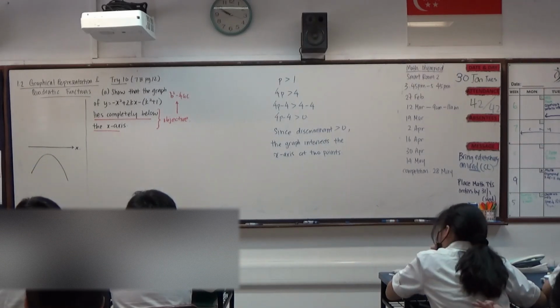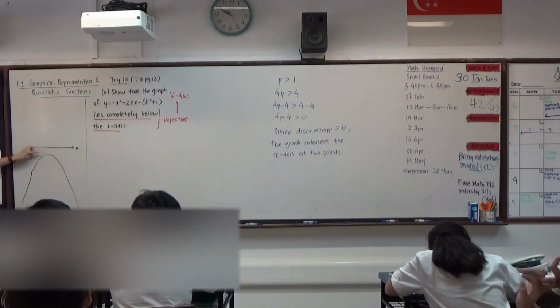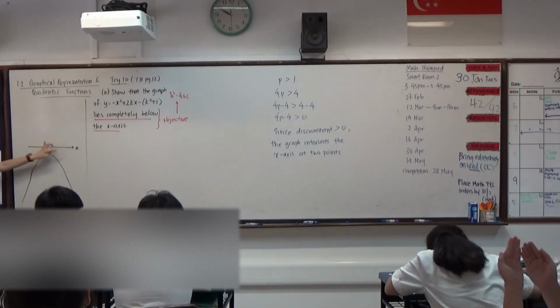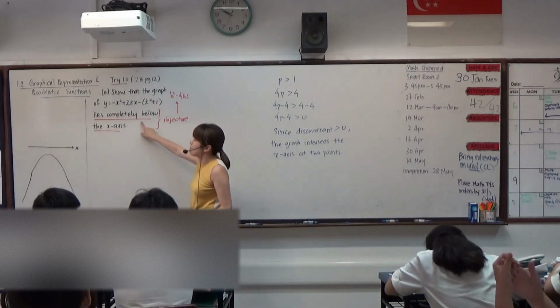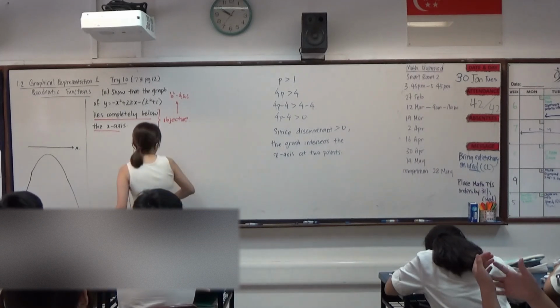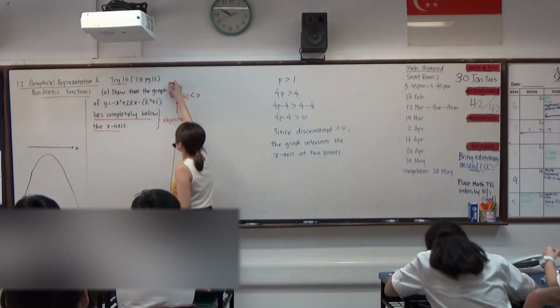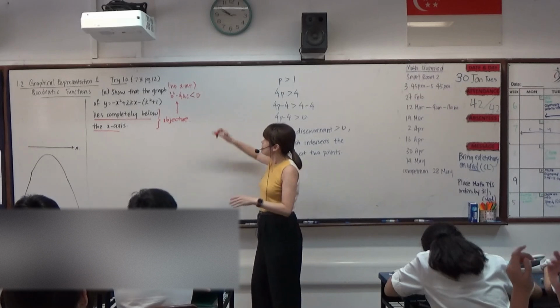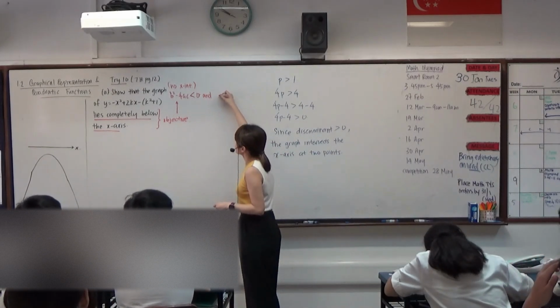Your sad face graph. Because only in such a graph, no matter how you extend the graph, it will always be completely below the x-axis and there is no x-intercept at all. So there are actually two conditions for it to be completely below the x-axis. One of which is that there cannot be any x-intercept. So this tells us no x-intercept. But then, we also see from here that your shape must also be a sad face.